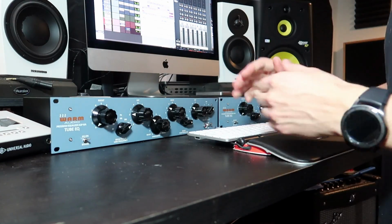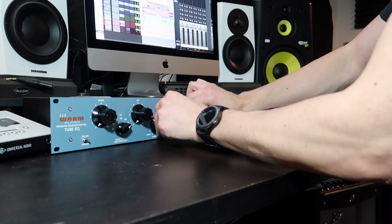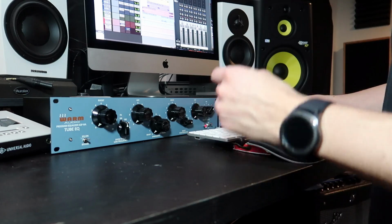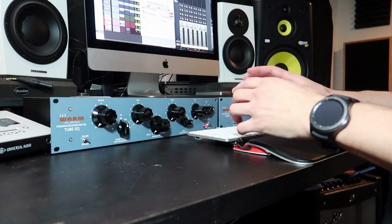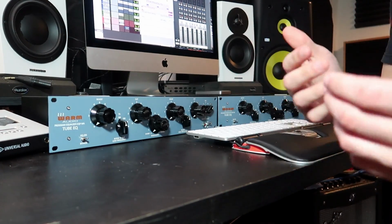Okay, let's go ahead and put the EQs out of bypass. Now the EQs are on, and anything we do here will affect the signal. Let's go ahead and start from scratch on both of these. And it is a stereo signal since I am running through both of them. So I need them to be exactly the same in order to have a balanced mix. Alright, so let's just go ahead and run through it, and you'll hear it as it plays.